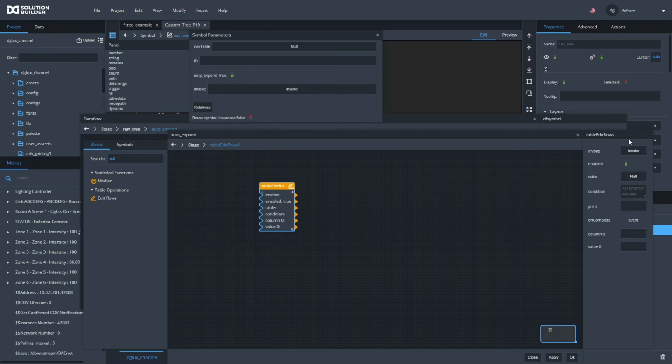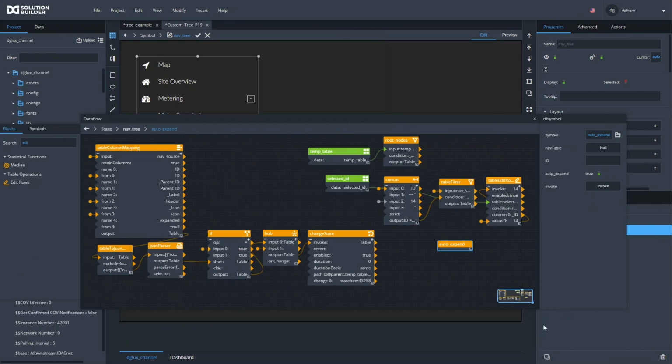Okay, so here's what I think I would need to do. First, I would need to check for a parent of the current ID, whatever ID comes in here. So I'm going to go ahead and apply this and link. Let me go ahead and pin these properties so we can see them.